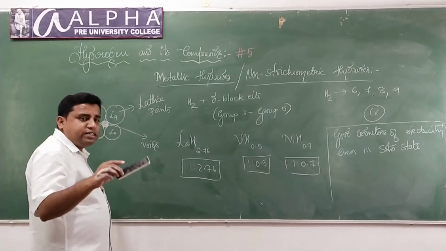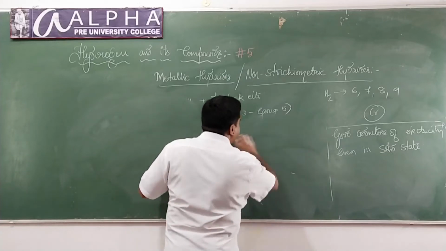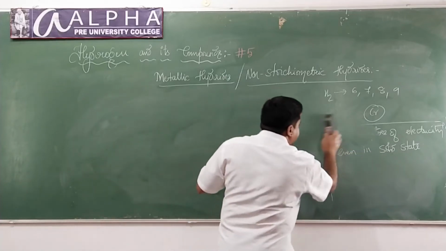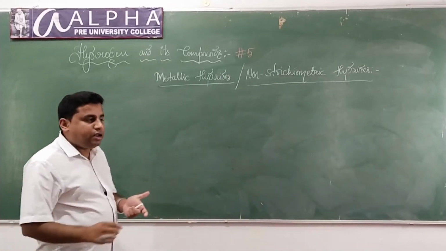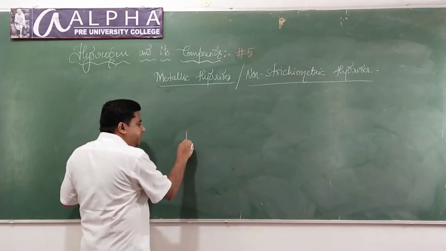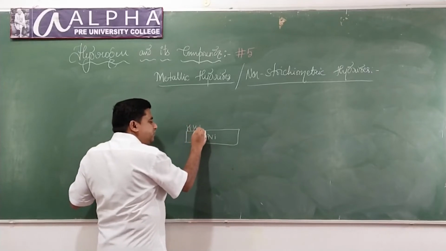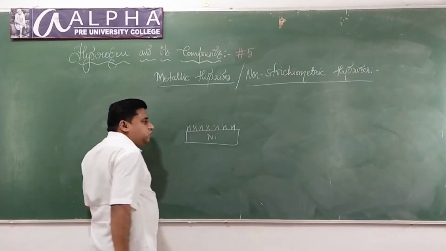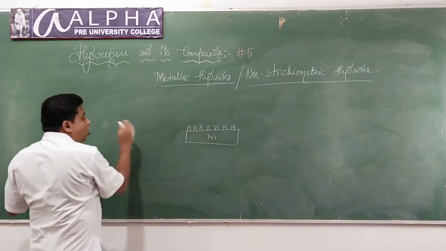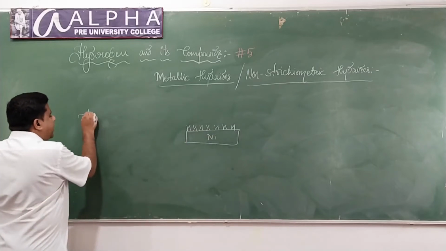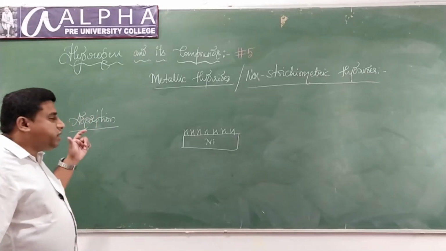Now guys, we have to understand something called adsorbed hydrogen. Hydrogen will get adsorbed on metal surfaces like lanthanum, as I said, like nickel. Hydrogen gas will get adsorbed on the surface of nickel. What do you mean by adsorption? I'm not talking about absorption, I'm talking about adsorption. So what is adsorption?